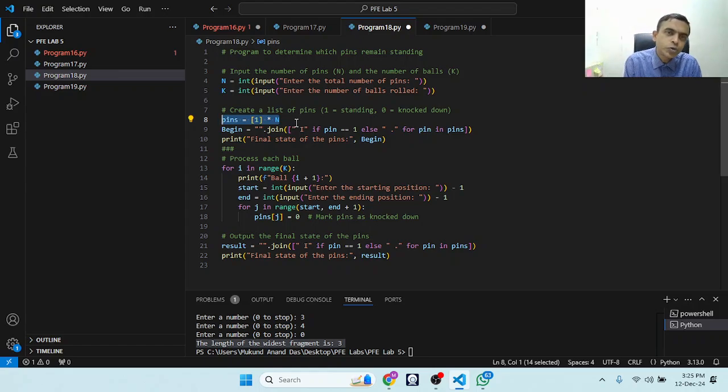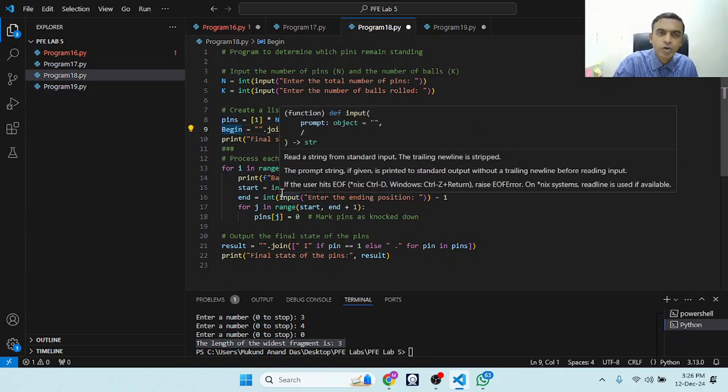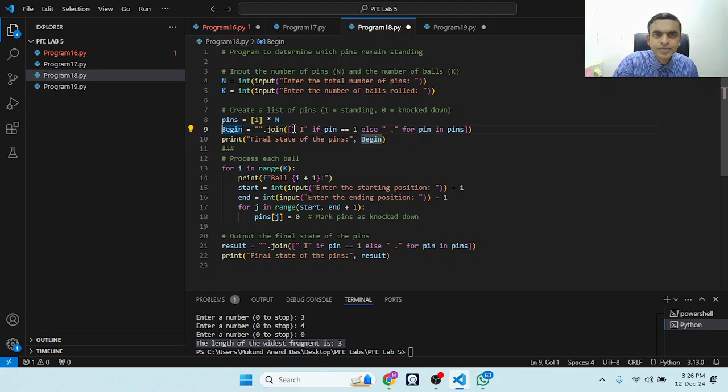Now if you want to show this graphically, in the sense you want to display it here, we are going to use the dot join function. And look at this dot join. We are going to use this dot join once again when we do all our throwing of the balls as well. So we say space capital I if pin is equal to 1.